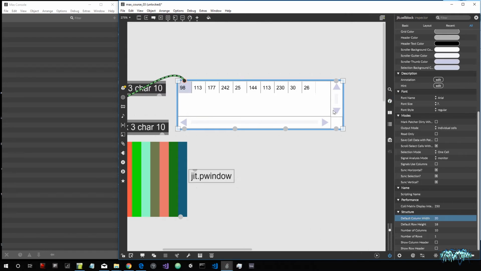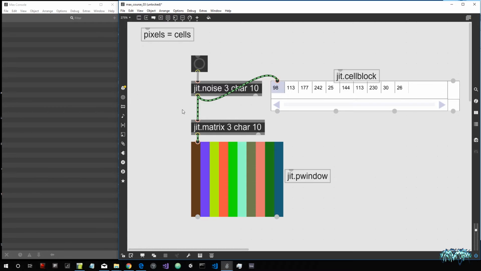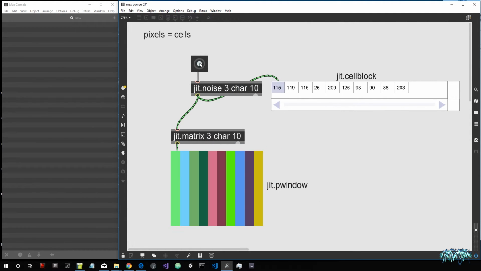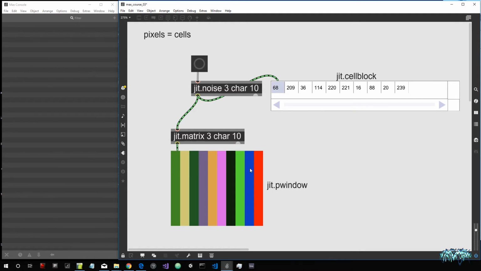Okay. So in this case, we basically created an image from scratch. These colors didn't exist before, and we created them using jit.noise and storing them inside a jit.matrix. Every time we bang the jit.noise, we get different colors, which are completely unrelated to each other.